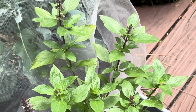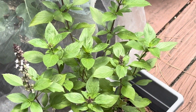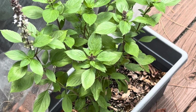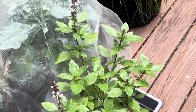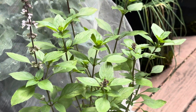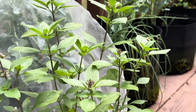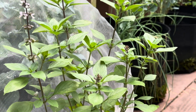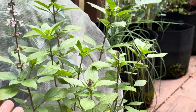And over here, this is Thai sweet basil. So it's a little different. It is in the basil family, obviously. But the flavoring on this plant is very different from holy basil, and it's very different from your regular Genovese basil. But it's got a nice flavoring.